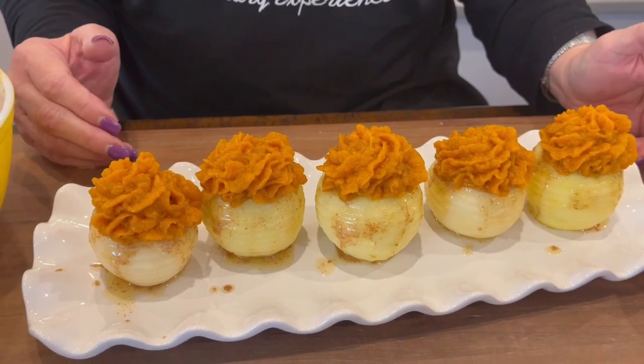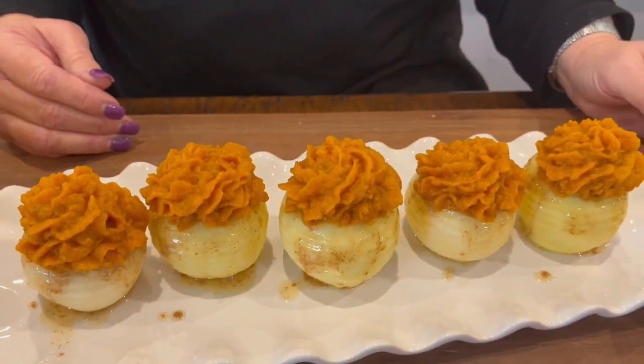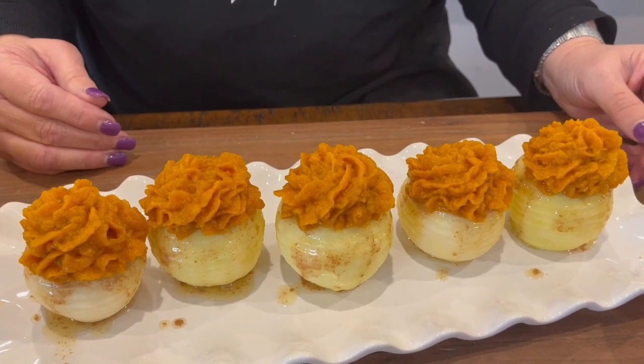If you want to make it a little bit more savory, you can crunch up some rosemary and put on top if you don't want parsley. So there are so many flavors that you can create. It's just never ending. I just love how cute they are. And I guarantee you, when someone is served sweet potatoes like this, it's not the same old grandma's sweet potato on the side.